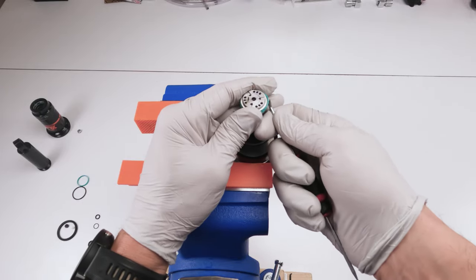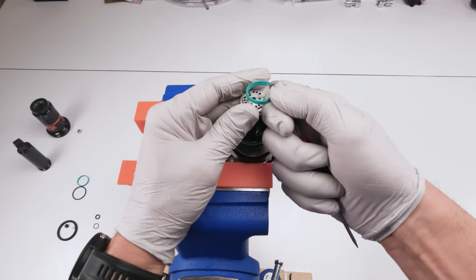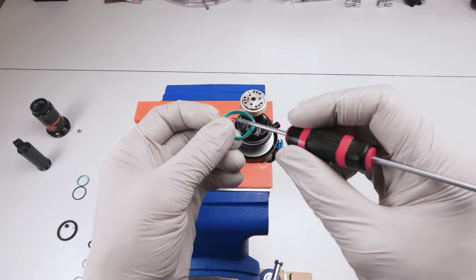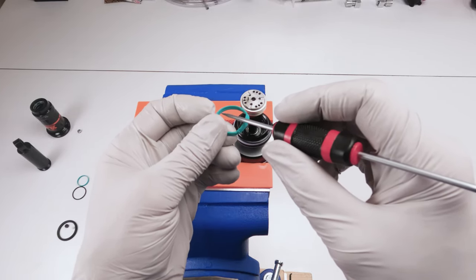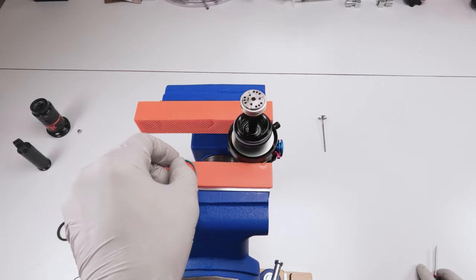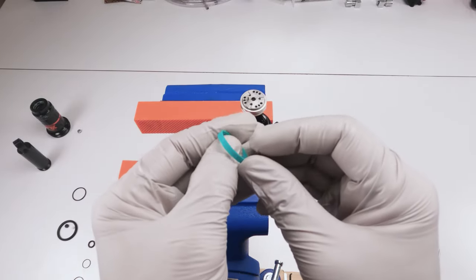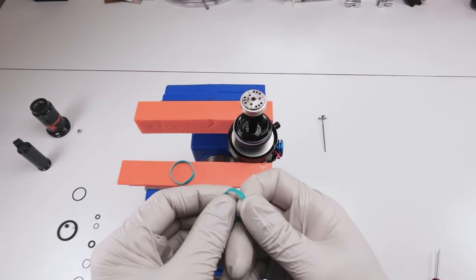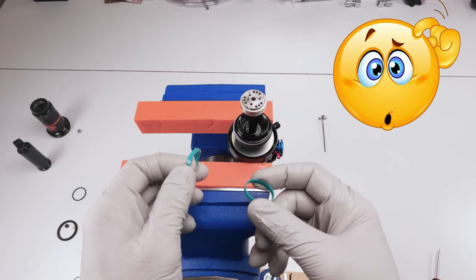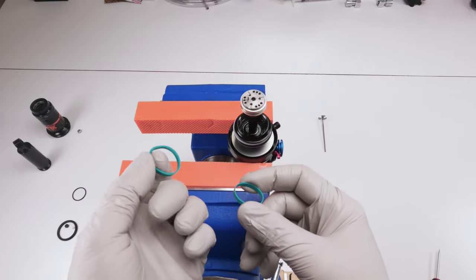So one thing to note is that these are different. So I took the whole thing up straight up, and if you notice this one, they're not the same across all shocks. If you notice this one, it's sort of concave over here. It has a thicker part on the bottom and a thinner part on top. So we have to remember that, right? So when it comes to replacing it, here's the new one. Wow, this one's flat. Why is this one flat? Well, that's weird. Did they change it? Huh. That is really odd.